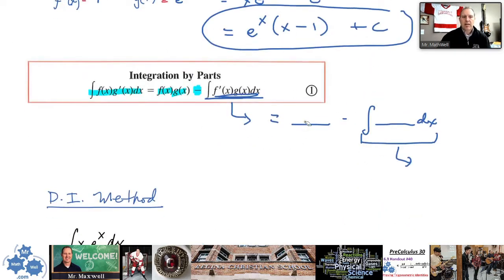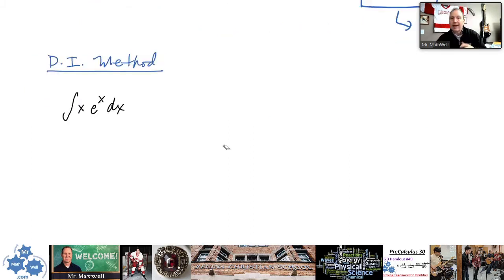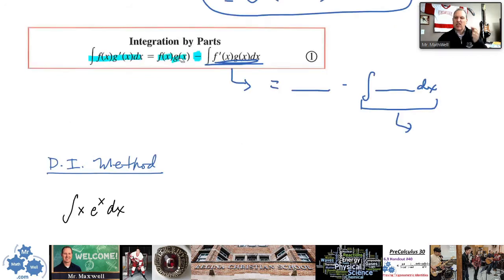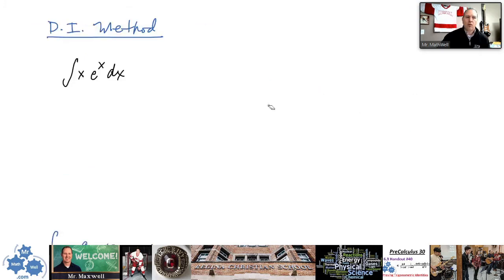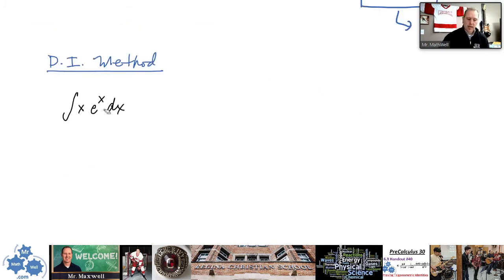But I'm going to show you what the DI method consists of, how it looks, and how we go about finding an integral without actually memorizing and using this specific formula. So I'm going to do the same question, and I'm going to outline the DI method here for you. You want to copy this down, same one we just did.